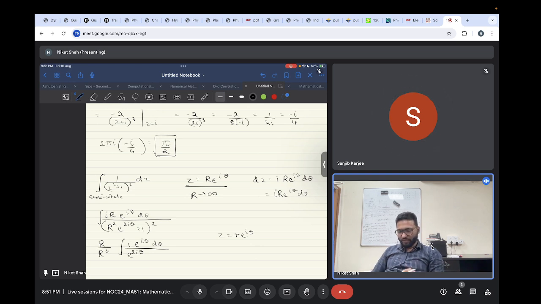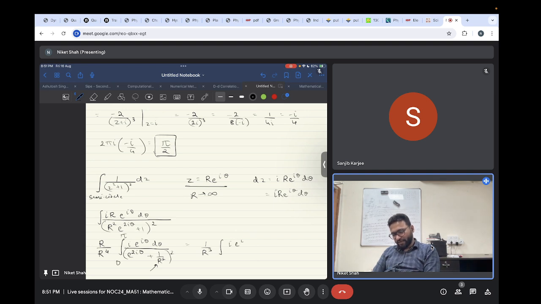Okay. So that's why I'm writing it as capital R, to remind you that this is an infinite semicircle. So e raised to power i theta plus 1 by r square, the whole square. This is what the inner structure looks like. Here 1 by r square can be taken to 0. This is 1 by r cube integral. By the way, because I'm going across a semicircle, this theta integral goes from 0 to pi. So I'll write 0 to pi here. I have defined the limits also.